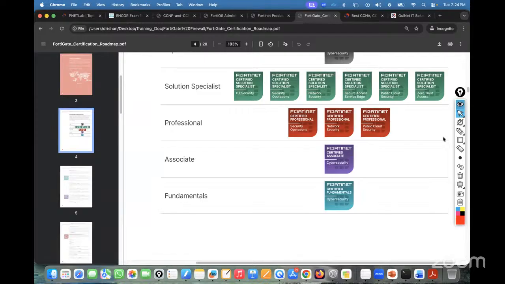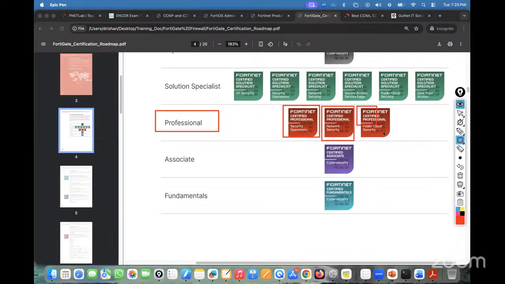But how are you going to bring security to that network? For that, you require network security devices, and that is where firewalls come into the picture. So this is the network security firewall, and here the FortiGate firewall is one of the products you're going to learn. But it is not alone going to make you a network security professional. No, a few more products you have to learn. I'm going to come to that. But you are not going to learn security operations. You are not going to learn about the public cloud. These are two different tracks.